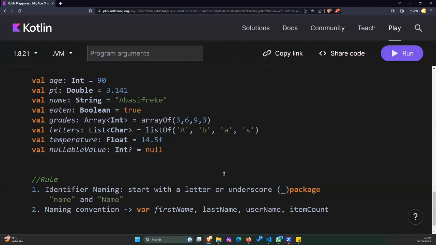So prefer camel case. Use this for your naming when you want to name a variable, right? Now there are other ways actually. You can use this instead of this userName. You can do this, sorry, you can also do this, but avoid it.